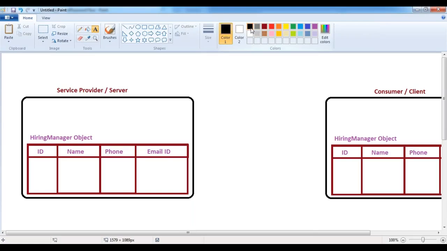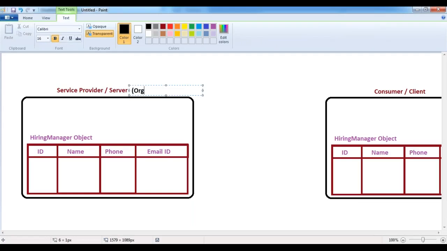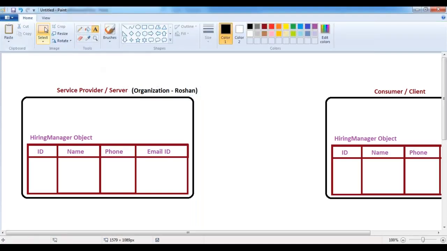This is one Salesforce organization, organization one. Assume that this belongs to some Roshan. So now Roshan has his own Salesforce account, the Salesforce account related to a person, for example, Roshan.